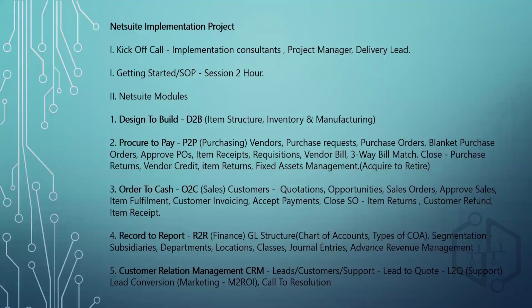You're approving the sales orders. In case of procurement, you're doing an item receipt and taking the items into your warehouse. In case of sale, you would actually sell out that equipment. Let us say 50 quantity that you have bought in, and you want to send that 50 quantity out. So that will be your item fulfillment, customer invoicing, and then you accept the payments. Once the sales order is closed, that is a complete cycle of order to cash, and then you have item returns as well.